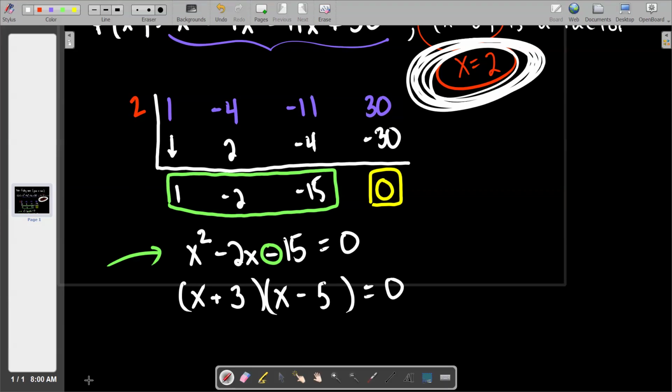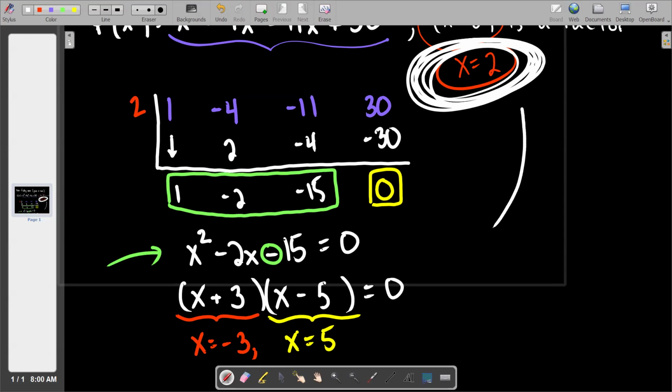Let's make this official. What zeros then do we get from these new factors? What comes from this first one, the red one? Nice job. X equals -3. And what comes from this yellow one? Nice job. And then don't forget the original one that we got way earlier. Remember him from way up here? You have to bring him down now too. So there are the 3 zeros of the problem.